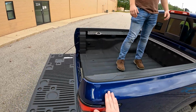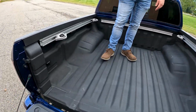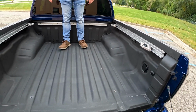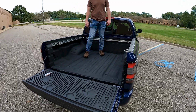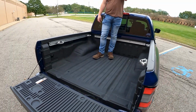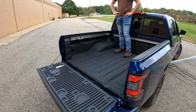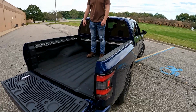Right, exactly. You do also have to worry a bit about the bed width with mid-size trucks, and looking at those wheel wells, I could see those maybe being an issue for a wider snowmobile or 4-wheeler or something like that. But you might be able to work around them. It's something we'd have to try and practice. Kind of a simple bed for a simple truck. The simplicity does seem to be the name of the game still, even with this new Frontier, which in some ways, if you're somebody who wants a lot of tricks like the Ridgeline, then you might need to go that route. But I think a lot of people, and what Nissan is hoping for, just want a truck. And that's kind of what they're getting here.